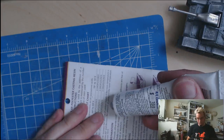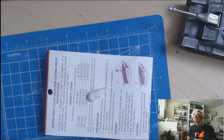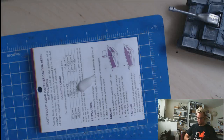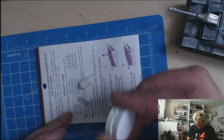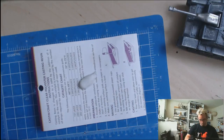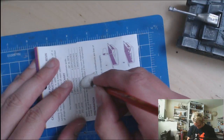So, alright, I'm going to take some of my white putty. I'm going to put a big old blob on here. Blob! It's more than enough for this project. I will take my MEK. The tester stuff comes with a brush, so I'll just take that, brush it in here a little bit, just dab some of it over the top. I will take my stiff brush, mush that around.